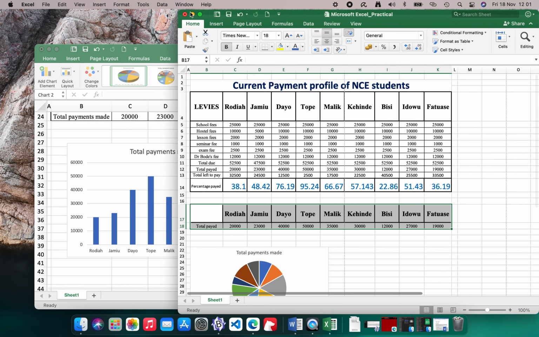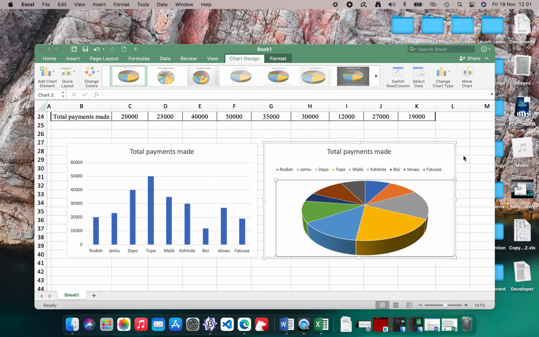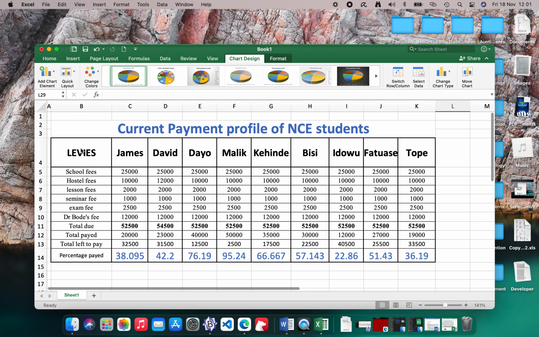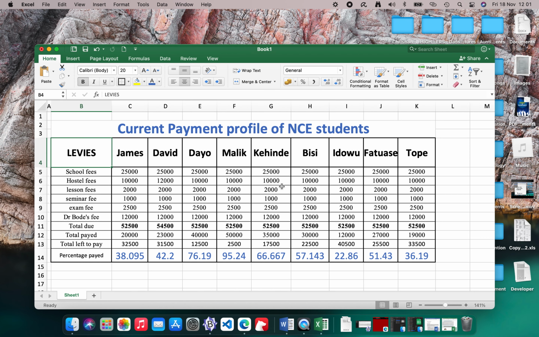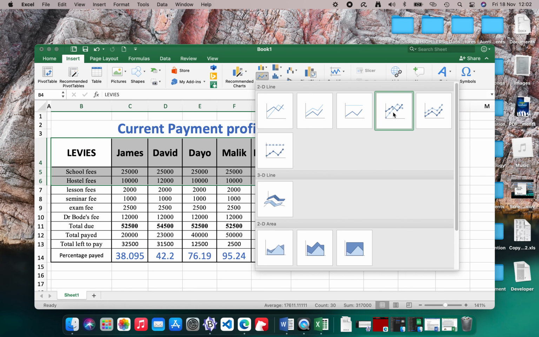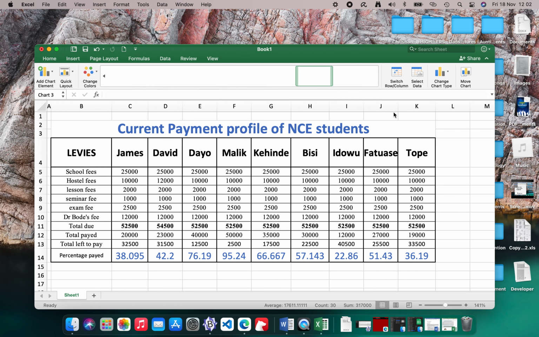All right. So I could do as many charts as I want. Let me see if there's something else I can do again. I'm just trying to show you that you can, and this is exactly useful for the data analyst, the scientist, or the accountant that needs to present something to his company. You can just highlight the area you want and come to your insert and look for a chart. I think this will be better on the line graph. So let's use a line graph here.